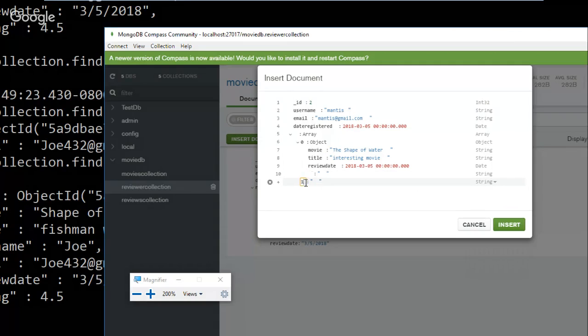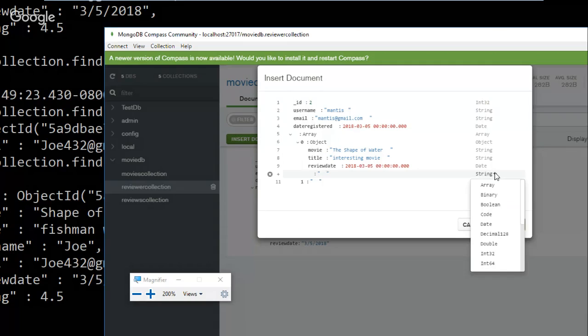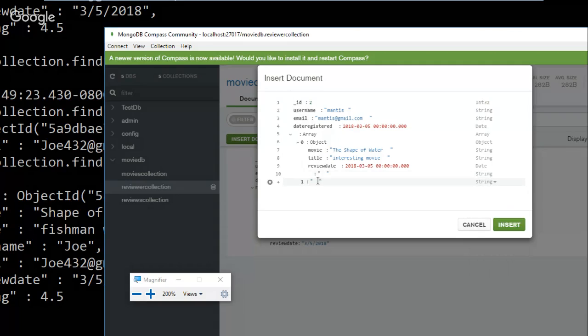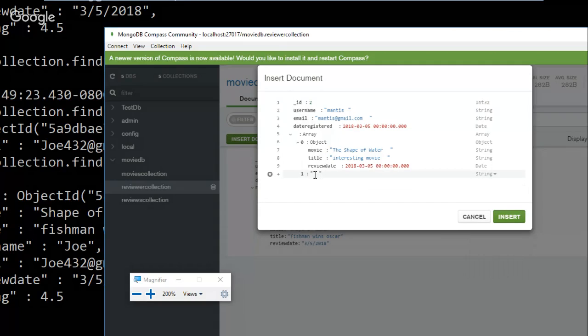I want to go to here. Can I get rid of that? There we go. I find this really tedious compared to just doing it in Notepad and copying it in.